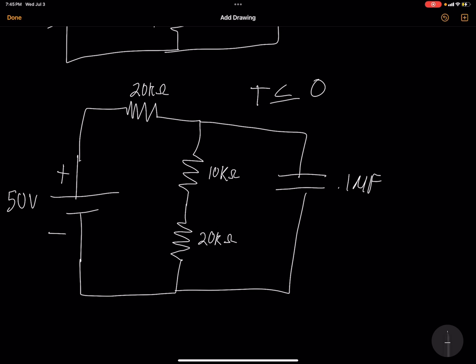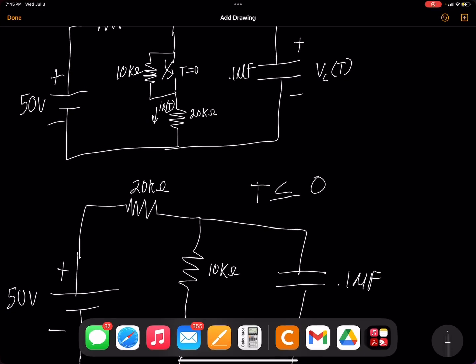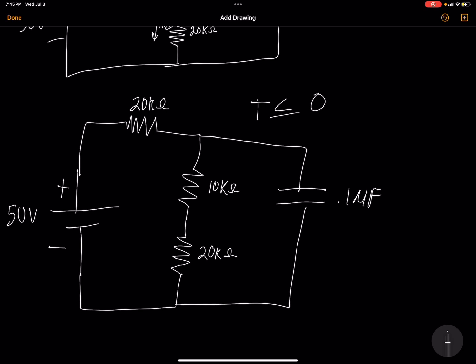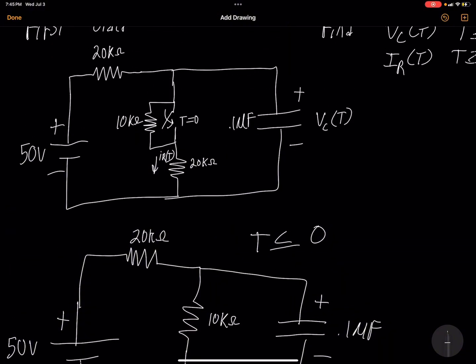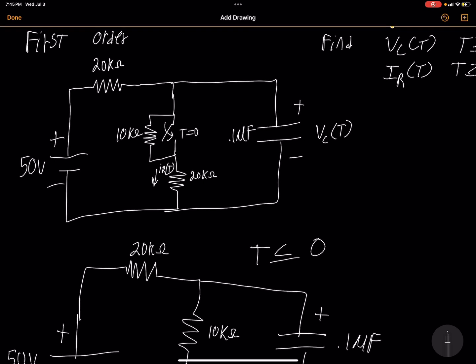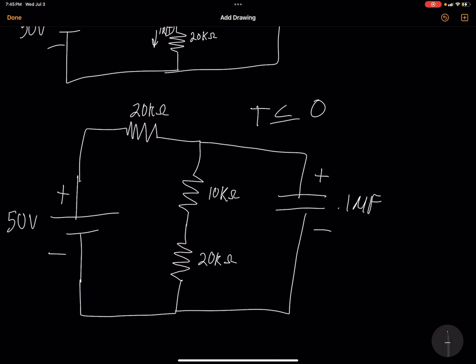And we really need to figure out the initial voltage across the capacitor, to figure out what we're starting with as the voltage changes over time. The change will happen when this resistor is taken out, it seems. I'll go into detail about that after, but let's first find the initial voltage across this capacitor. That's going to be from this top point to this bottom point. That will be the initial voltage across the capacitor.